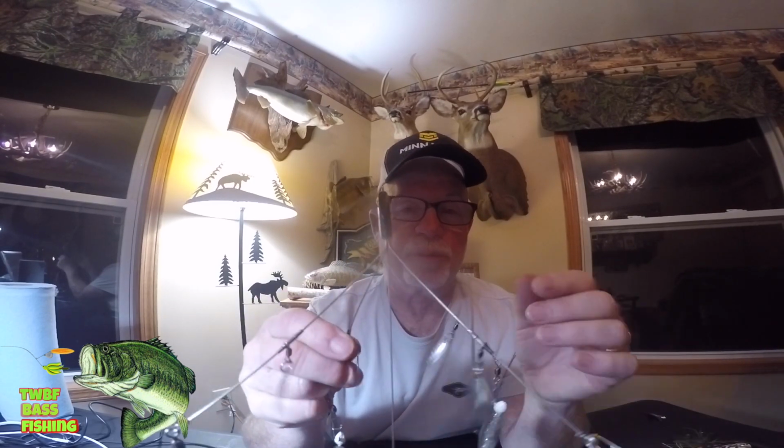And this is a Yum Flash Mob Junior. This is my favorite A-rig, and when I first started throwing these A-rigs, I didn't like having to use a 7'6" rod, which they recommend, and I was using heavier baits, heavier jig heads, like a 1/4 ounce up to a 3/8, thinking I had to. But I downsized to a 7-foot 2-inch medium heavy rod, and this Flash Mob Junior is also a smaller, more finesse bait, and I enjoy throwing it a lot more now.